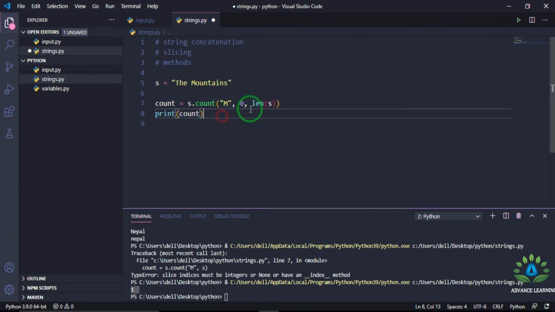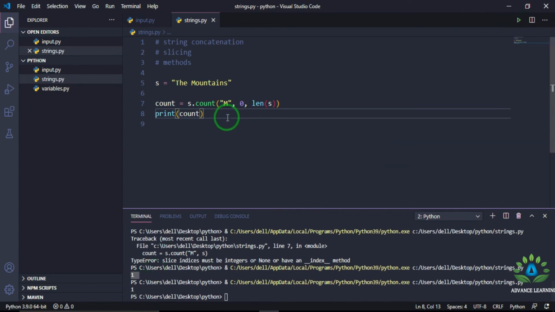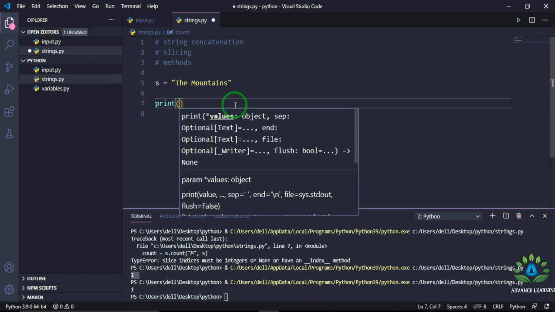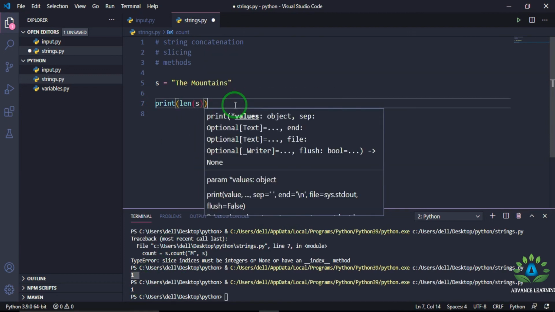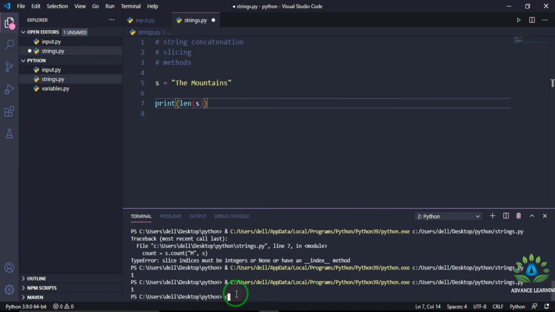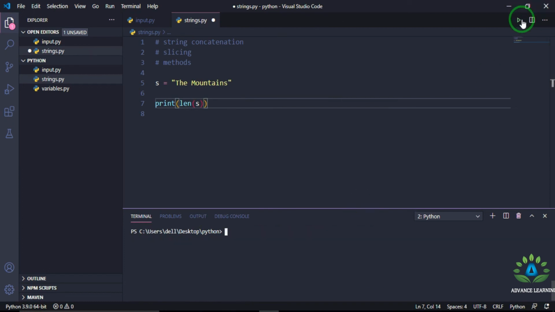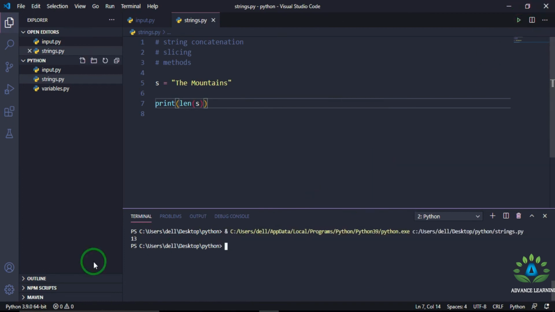This will also return the same result. Now let me show you by printing the length. Let me first clear this. Now if I run this, you can see that the length of this string is printing as 13.